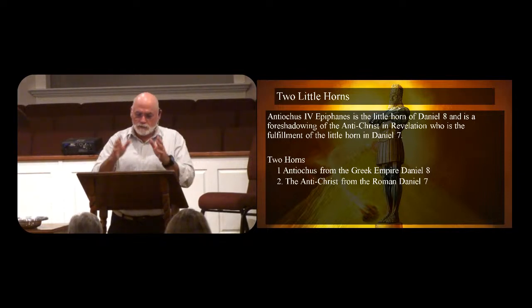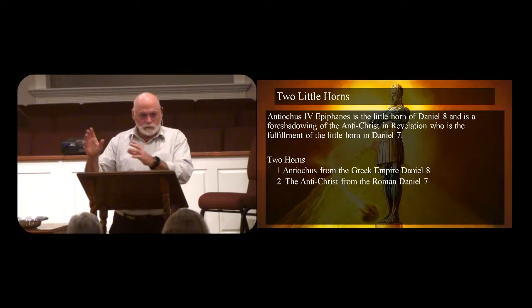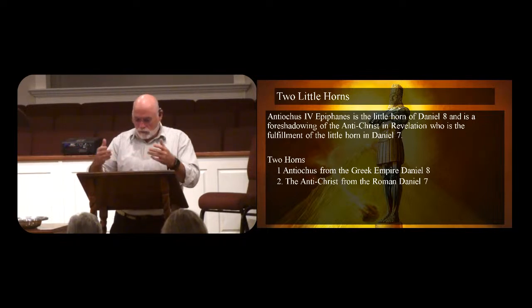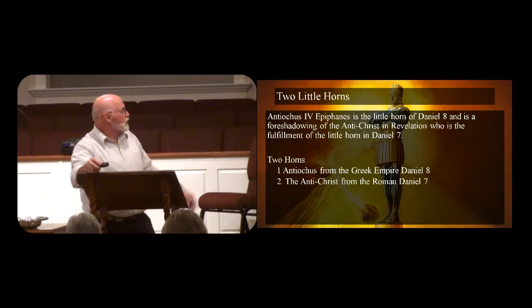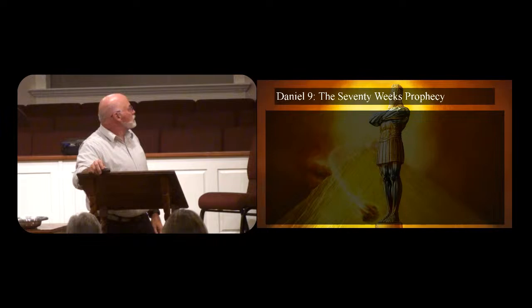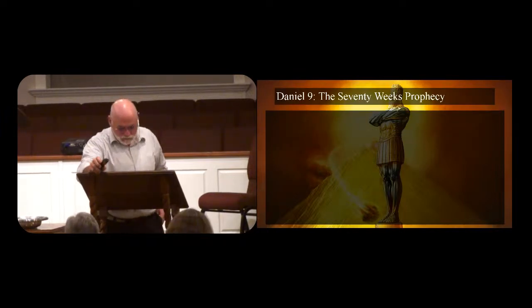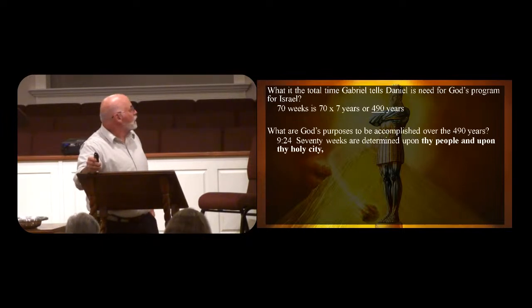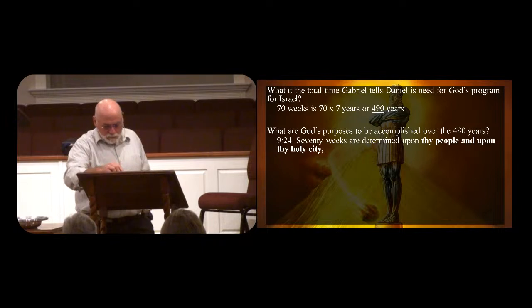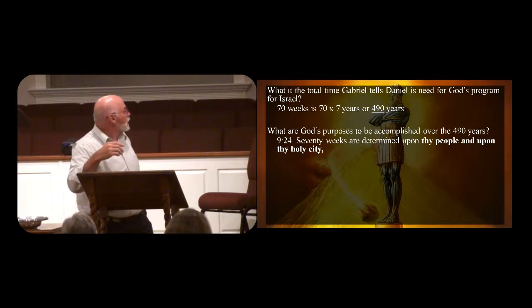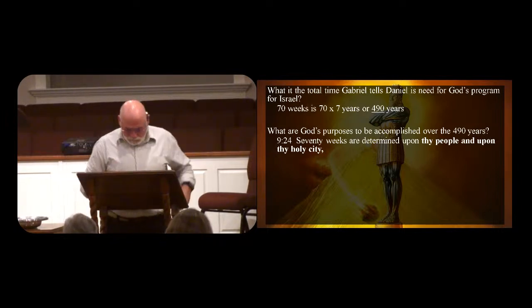And here's two warnings, this one, and then the one that's in the book of Revelation, and of course the other one that's here with Daniel chapter 7. All right. And then probably, I don't know if you say the most important, but it is a very important prophecy. And that is the 70 weeks prophecy. I don't know how I missed the whole thing, but go here. So, Daniel chapter 9, the 70 weeks prophecy.